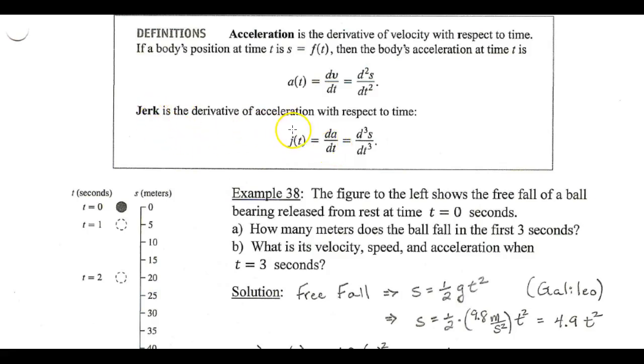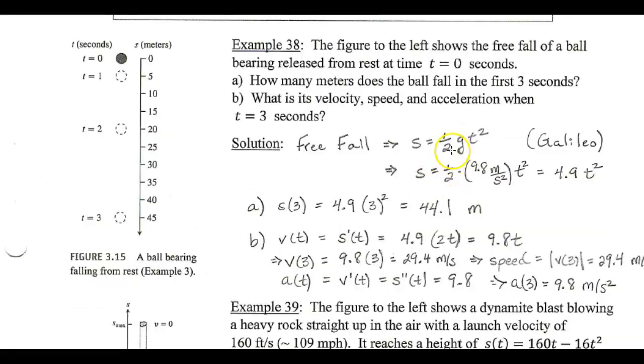And that's called jerk because if you think about it, it's kind of like if you sit in a car and somebody's learning how to drive, early on and they're using a stick shift, so they do a lot of jerking. Well, that's actually where it comes from. Your acceleration is changing pretty rapidly because you jerk the car. So if you jerk the car, that's the derivative of acceleration. We won't really use that much. I just wanted you to understand in physical terms what the third derivative of position is. It's the derivative of acceleration, because acceleration is the second derivative of position, and the derivative of acceleration is what we call jerk. Okay, but let's go back and use all of our relationships now.